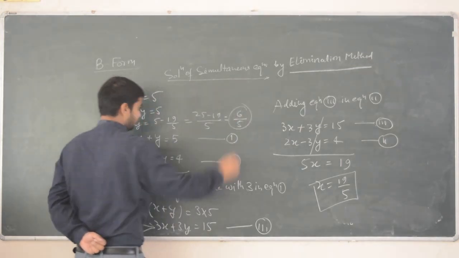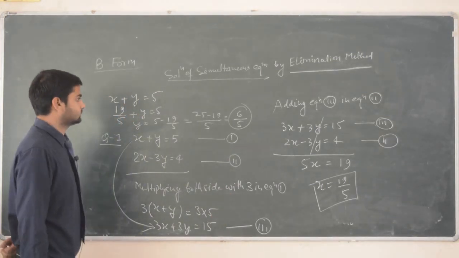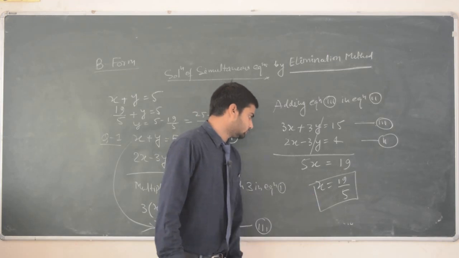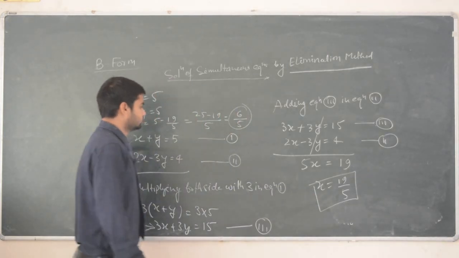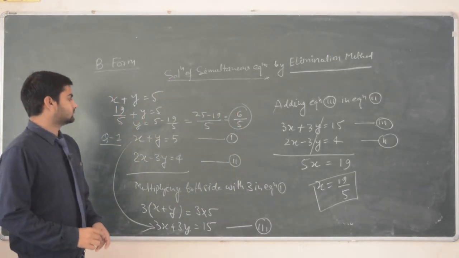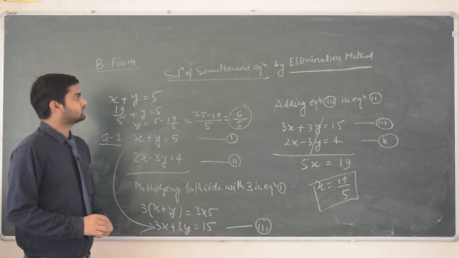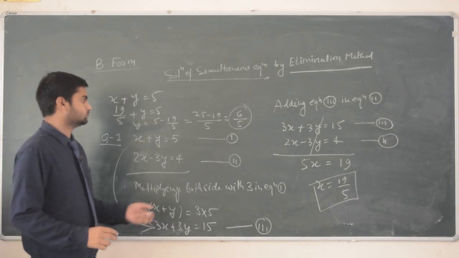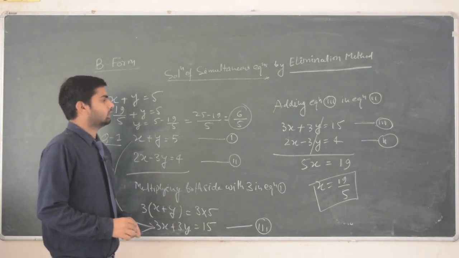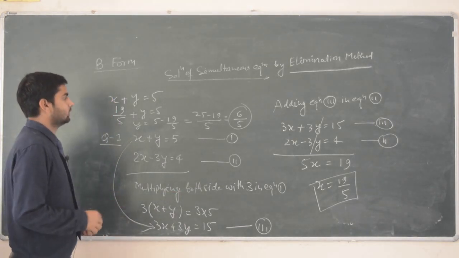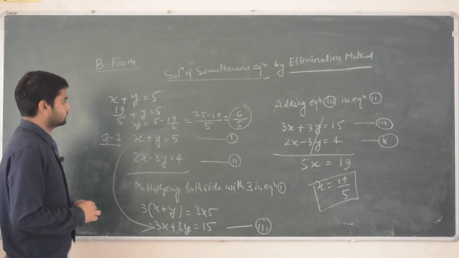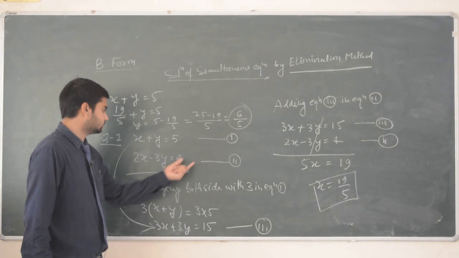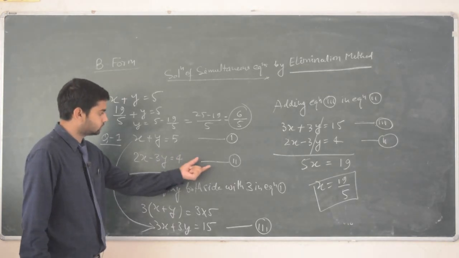So here we get y as 6/5, and by solving equations 3 and 2 we got x equal to 19/5. So sometimes the elimination method is easier as compared to substitution or cross multiplication method. We often use this method, except when we use substitution or cross multiplication. The concept is the same. We have to just mark expression 1 as equation 1 and expression 2 as equation 2.